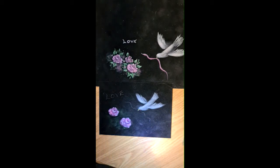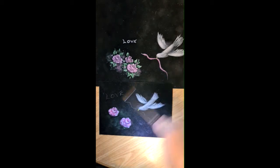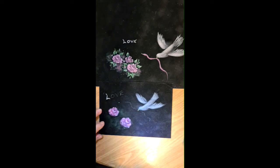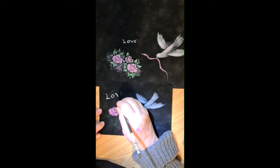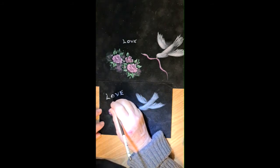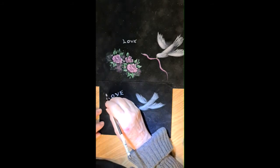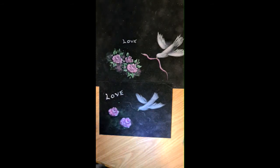Alright, let's go back to the roses and finish them off. We'll finish the lettering first. I'll pick up the fine liner, load up well with the white all over the brush, and just bring that in — I've penciled it on first. You can write anything on this. I think the world needs a lot of love at the moment, and if I can give a little, that makes me feel better. I'll just go over it a couple of times. You can write anything you like on that.